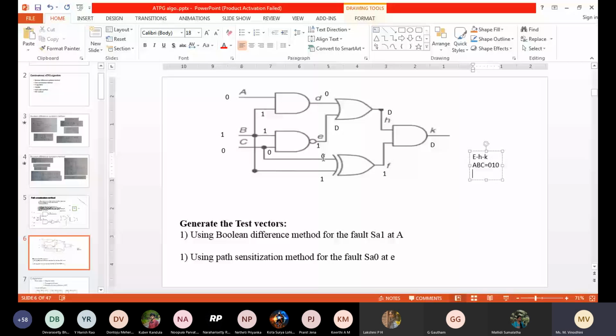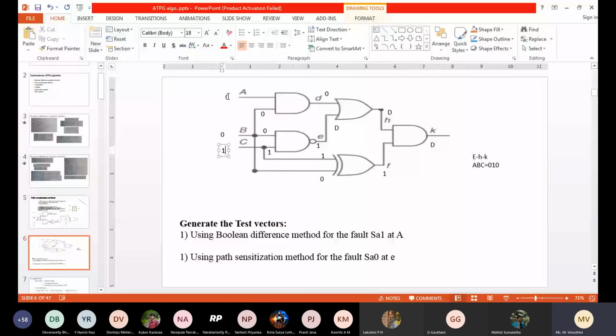See, 1, let me try. 1, this is 0. So this line is my B line, so complete B I need to change to 0. This is 0. And this line is my 1, 0, no? So this is 1, so C line should be 1. So 0, 1, NAND gate output I will get as 1. So no issues. Here B should be 0. With B value 0 itself, I will get D as 0. So this can be X.